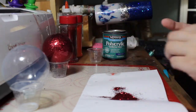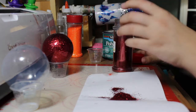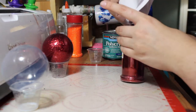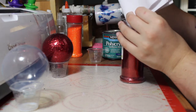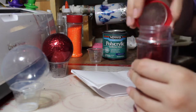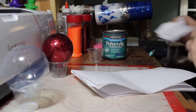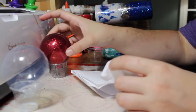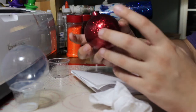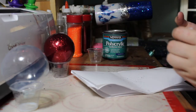Now the thing with that is that you do want to let it dry for at least 24 hours before you put the little lid on, because whenever you put it back in, you run a chance of bumping it and it can actually peel the inside. But now if you have a vinyl cutting machine, either a Cricut or a Silhouette, you will be able to add a name if you would like. You can add a little happy face, whatever you like.